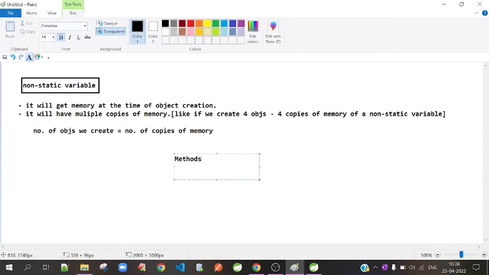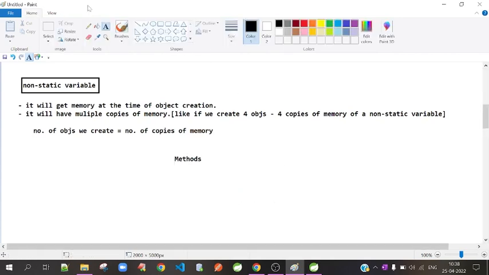Methods: how it affects the method, static and non-static method. As we know from the variable part, static is automatically called when the class is loaded, so it is called by the JVM. The non-static variable is executed at the time of object creation, meaning it's called by the constructor.